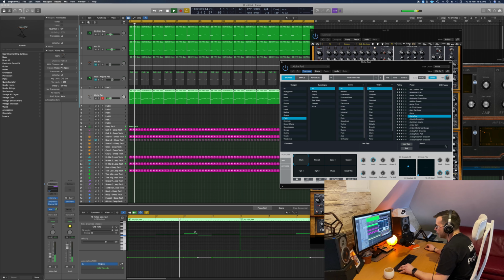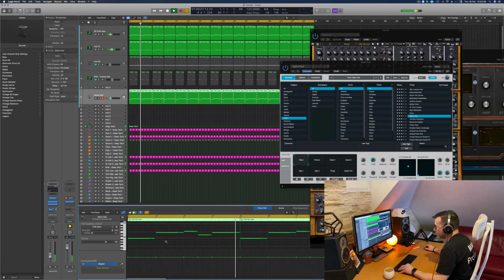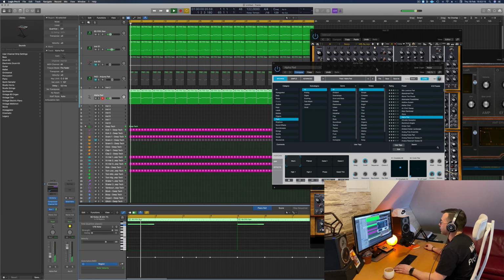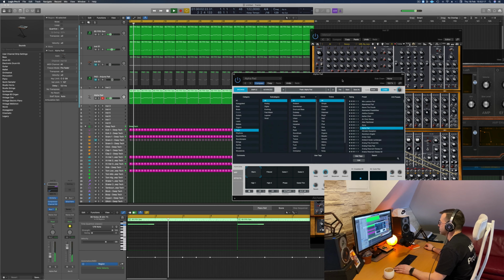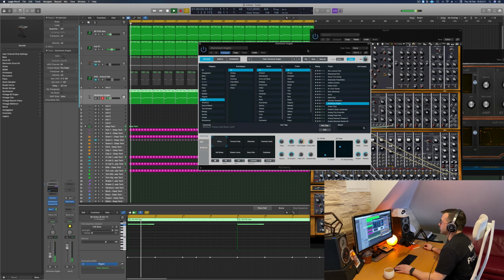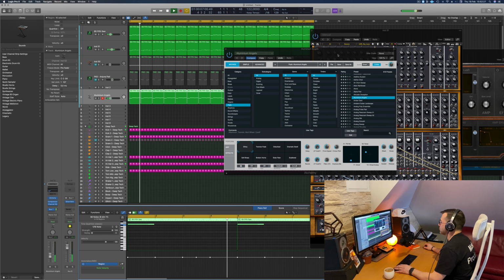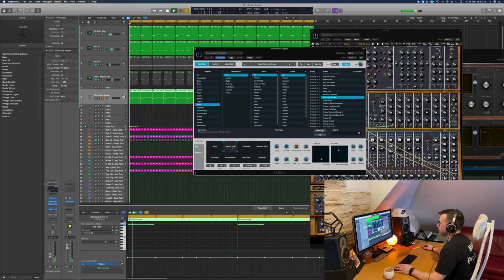I think I'm not high enough in the scale. 2? No, I think I need to go 1 octave higher. They're definitely interesting. Oof.